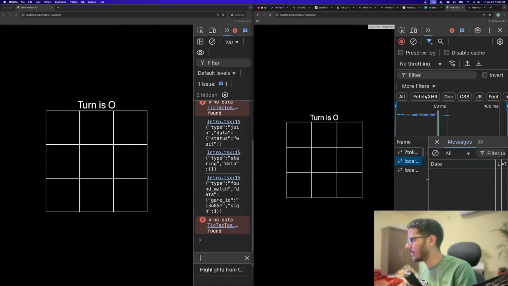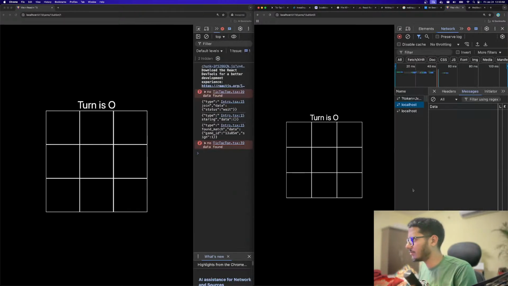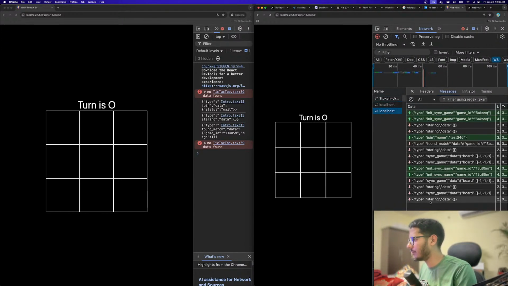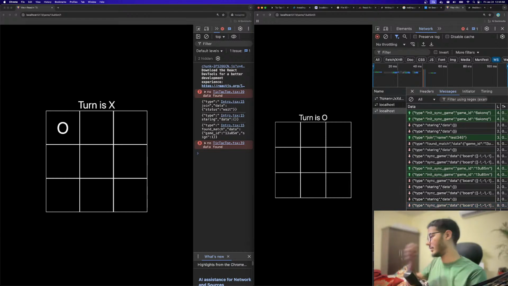Let's make it a little bit smaller. I have all these events, and if I say X, we have a sync event that has the board, and the board looks like this, which is weird. Why does this do this?